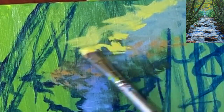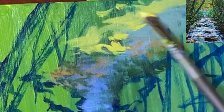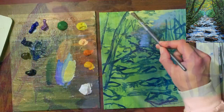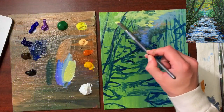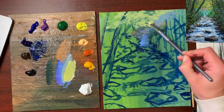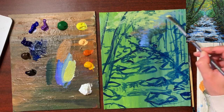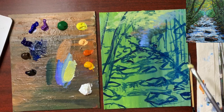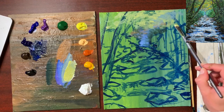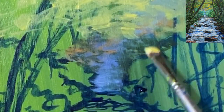So, as we're getting closer to the top, the trees are getting a little closer to us, so the brush strokes can get a little larger. And I'm basically painting over all of those little tree limbs that I made before, but I'm keeping in mind where they are. Add a couple little highlights in here.